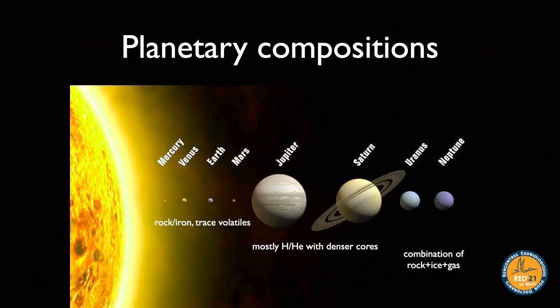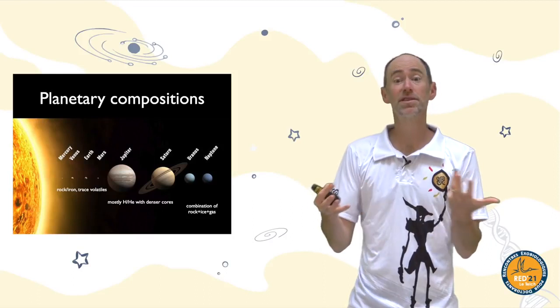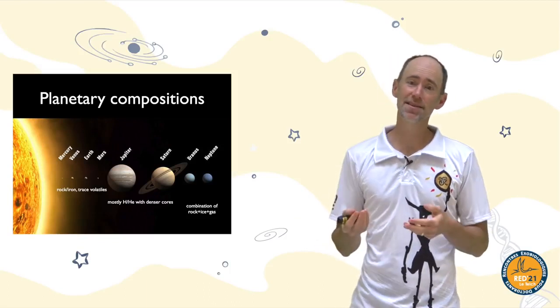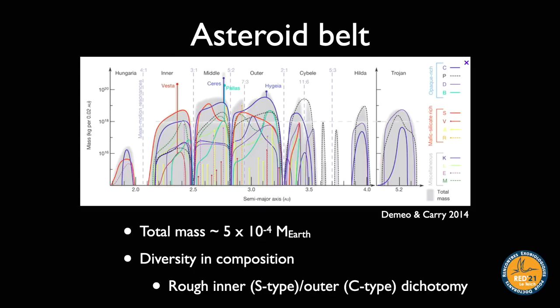The compositions of the planets matter a lot too, right? We got 4 small rock balls, a couple giant gas balls, and 2 icy gaseous balls further out, right? These things matter. And so what planets are made of reflects what they formed out of within this disk and how that stuff moved around and collided and grew into the planets. And so that's a key constraint there. The fact that we don't, in the solar system, have an ice giant right next to the sun is a constraint. There's also the asteroid belt, the leftover junk, right?